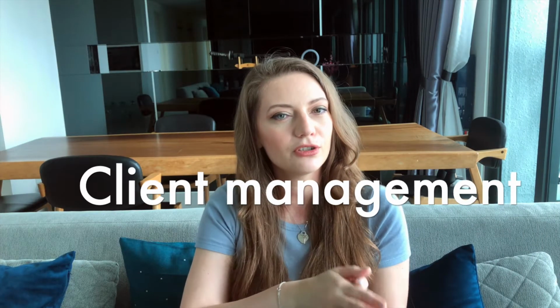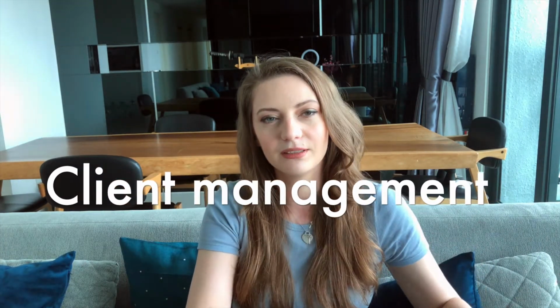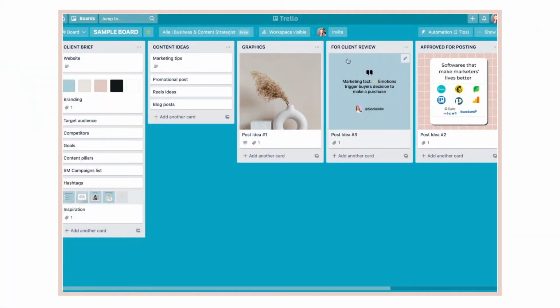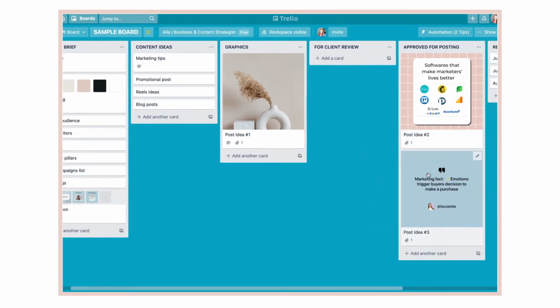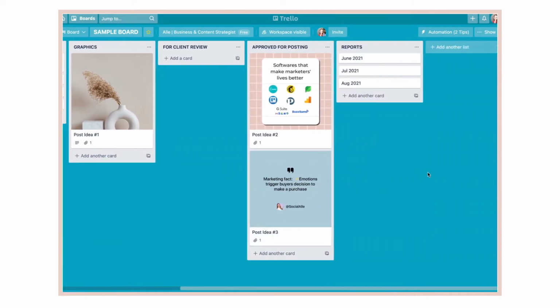Trello. So for each of my clients, I create a Trello dashboard where I'll input all their content, their main campaigns, their goals, their branding. So this makes it easier for me to communicate with each client, and they will know exactly which content is scheduled, which content is rejected, which content is already posted. And then end of the month, I'll also update it with an analytics report so they can see how the content performed.